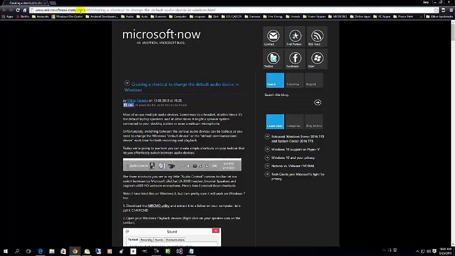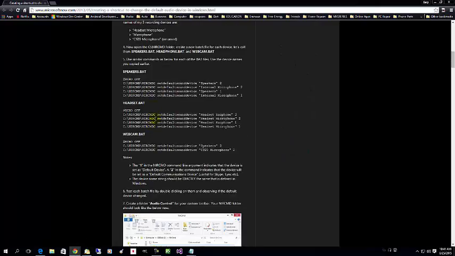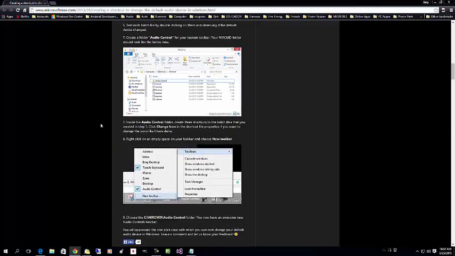MicrosoftNow.com has this description of everything. You can see here again, he has his batch file named for whatever deed he wants to get done, and then they have the address to the NirCmd file. Now he uses the nircmdc command. I use the exe command. You can use it either way. And then set your default sound device and then the name of the device. And you see how he has them set up here too. And then they explain it.